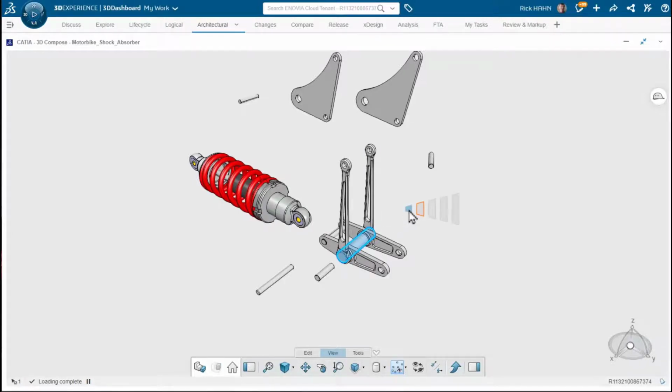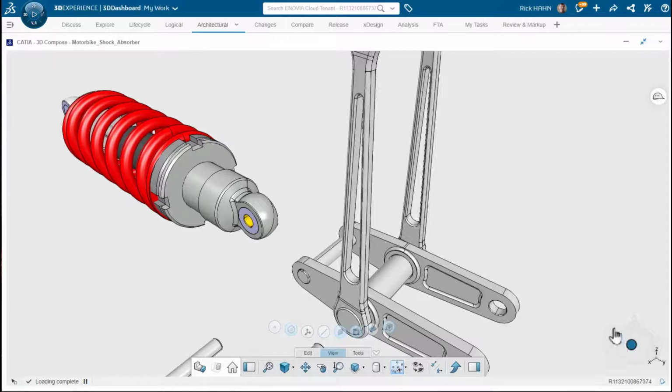We can do the same over here. We'll grab a number of these components and establish their group, such that when we touch the orange box, we can see the various groups that are persistent for this particular session. Of course, independent items still have their own selection boxes just for their discrete selection. So let's zoom in a little bit here. If we drag this over now and do any kind of movement to any of these that are part of the selection group, and we set our filters accordingly, I like to use a cylinder and a surface and a circle. I find those are the most useful ones to turn on.